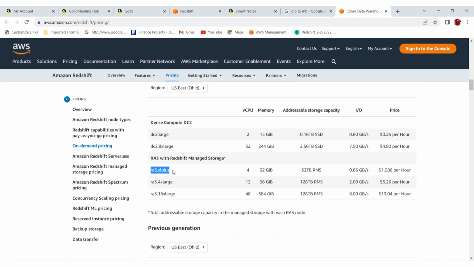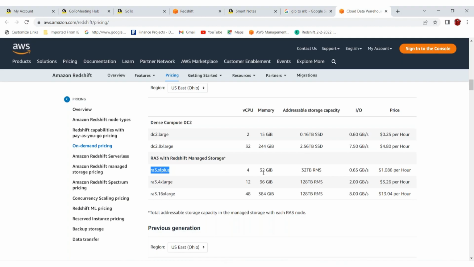High-end processing is the same here. In fact, they are all coming from here only. So the RA3 Xlplus 4x are all very small chips built on high-end Nitro technology, so they are very high speed.